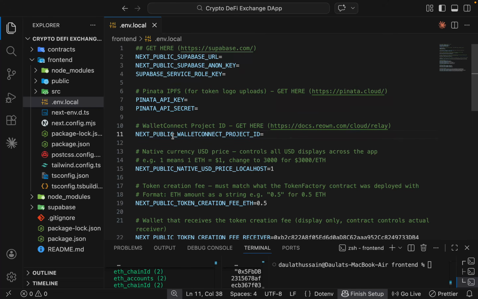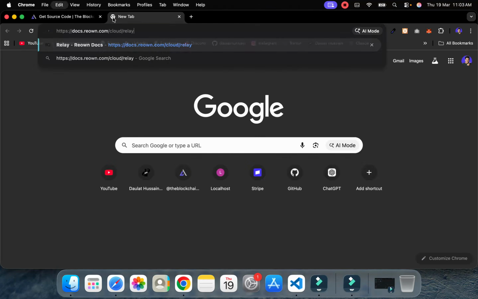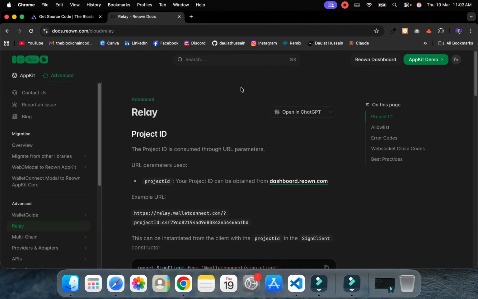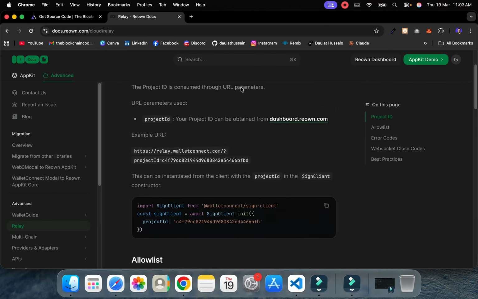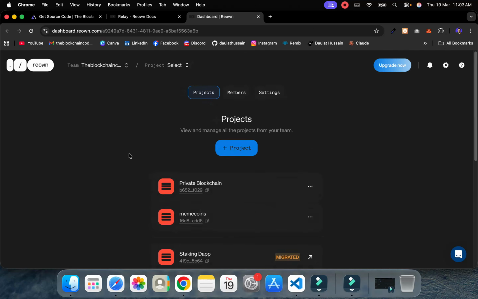First thing, we have to get our WalletConnect, and I have already given you this link. Simply copy that one, open a new tab, paste here, hit enter, and you will come to this site. It's a powerful platform which allows you to connect with multiple wallets. I already have my account. Make sure to create your account and verify it, then you will have this particular dashboard. Click on this and it will take you to your dashboard. Then you will find all the projects which you have created.